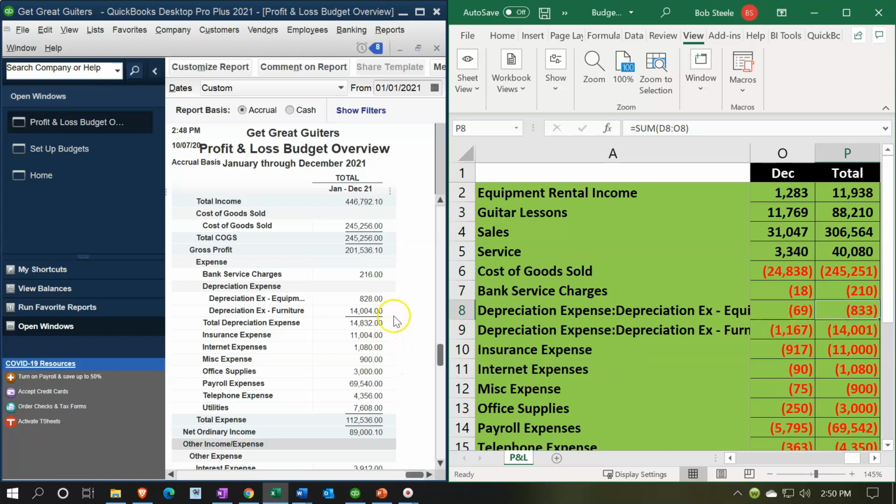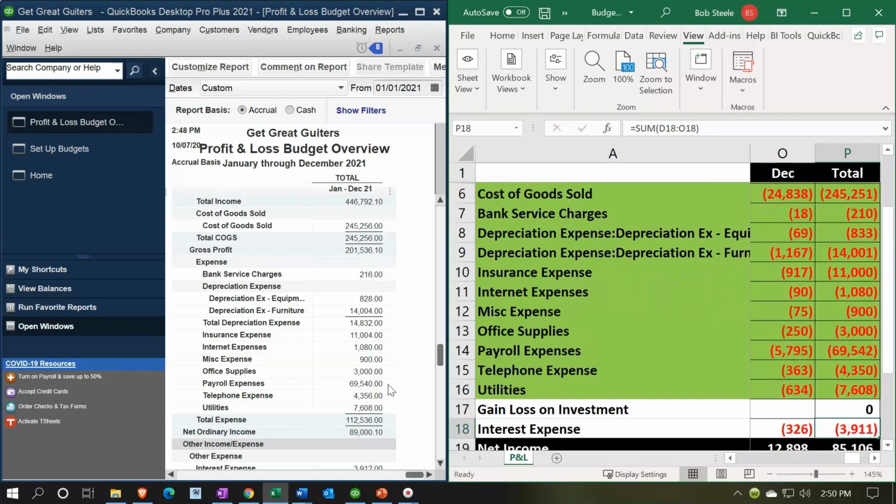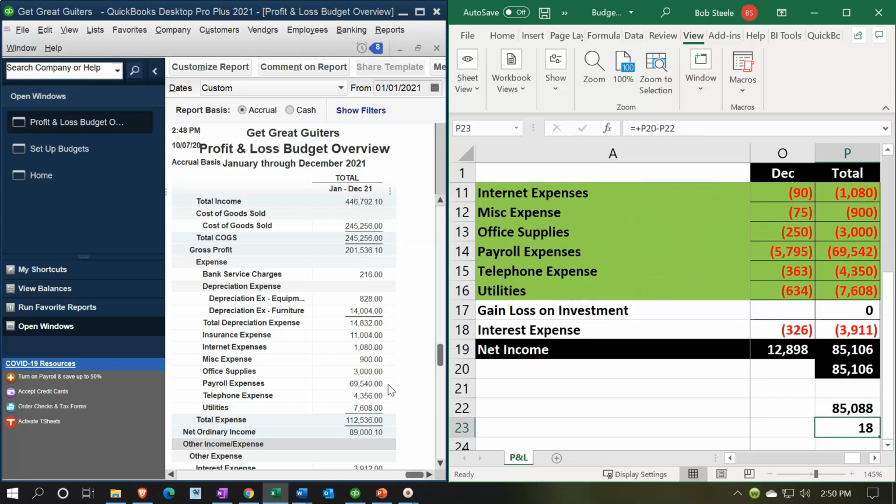That's the difference. So 14,001 versus 11,004, looks good. Okay, so I think it's just going to be rounding, $18. This is an estimate, so that will be fine. I'm going to say that's good.